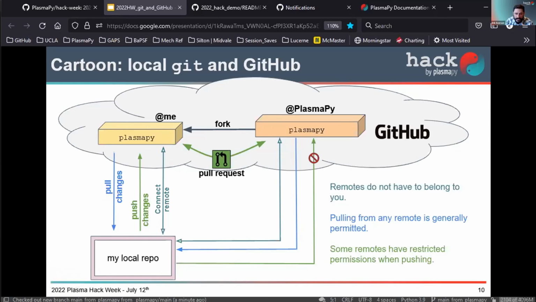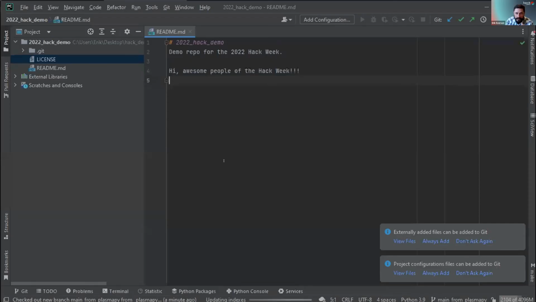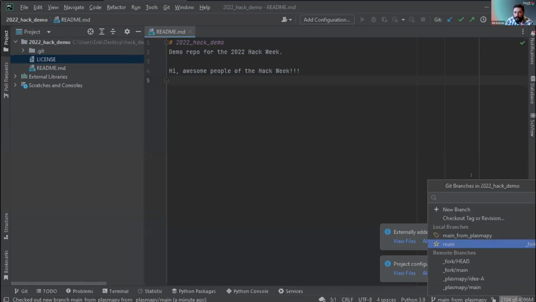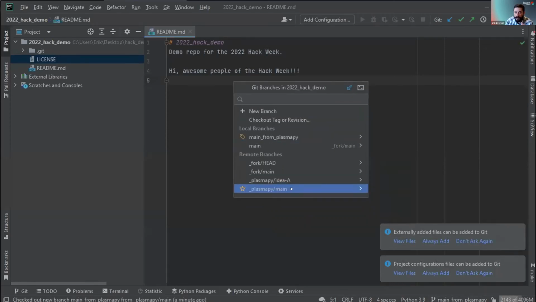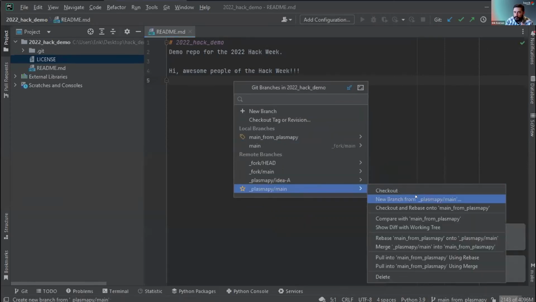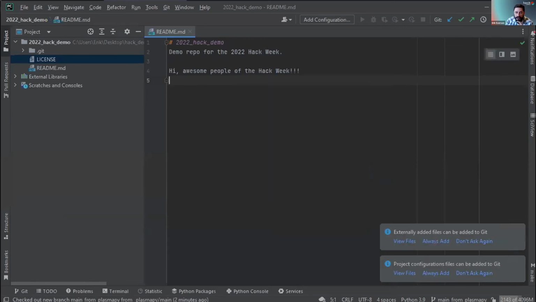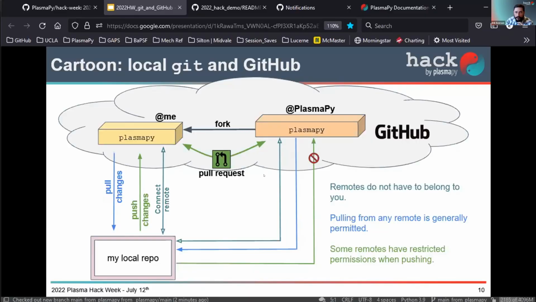What I just did with this Plasma Pi main new branch is I looked up here at Plasma Pi's main. I created a new branch called main from Plasma Pi locally that is a copy of what was up here in the Plasma Pi GitHub.